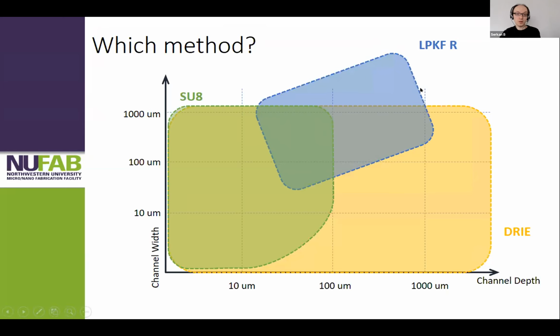One other thing you can use it for is, sometimes people use semi 3-dimensional microfluidics. So they have 2D microfluidics, and then they have connection channels from one point to another. You can do that with LPKF easily on a piece of glass slide, for example. So when you bond your PDMS onto a glass slide, you'll have transfer channels within the glass as well. So that's another method to use it.